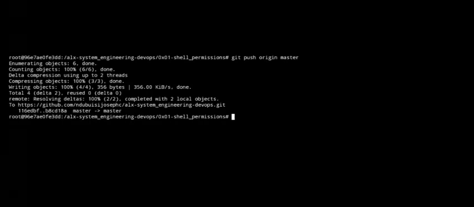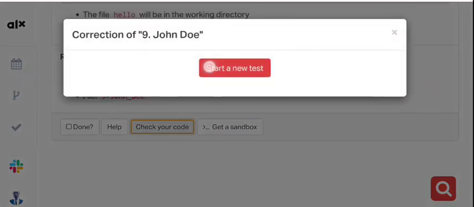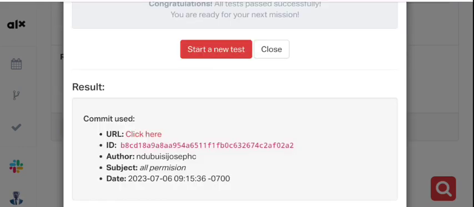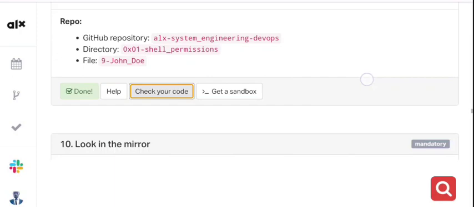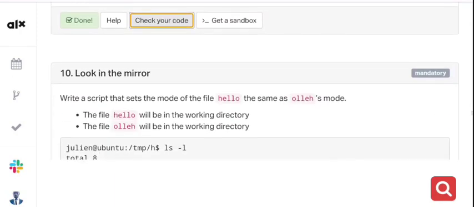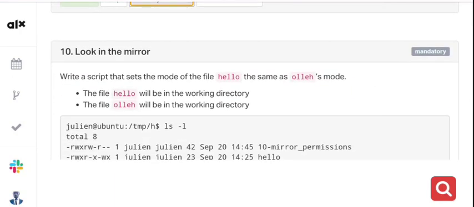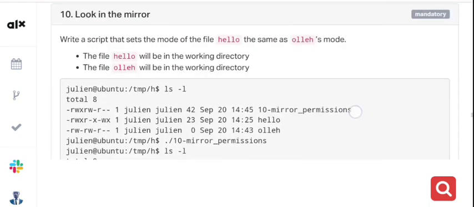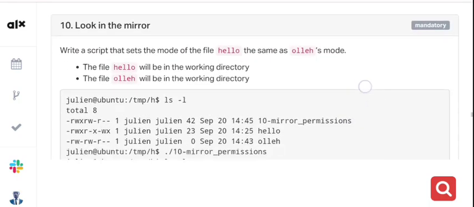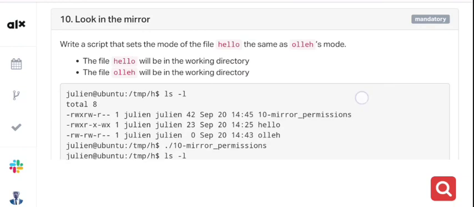Let's go and check our code. Click on check code. So our code is correctly checked. Let's go on to the next task. Remember, don't forget that before you start this project, if you have watched the previous video on Git, I've explained how to create Git accounts and do the cloning. So before you can start this project, ensure that you clone the repository so you can be pushing and doing all the commits. So don't forget.